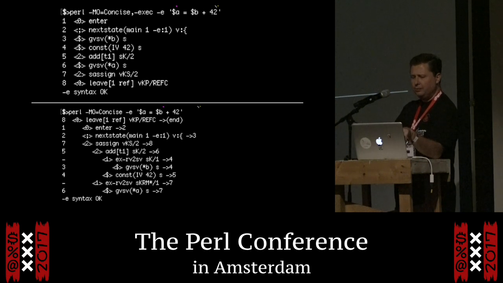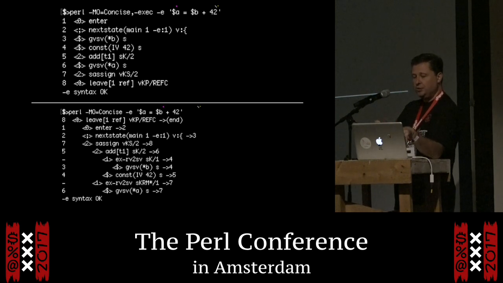So at this point we push $b onto the stack. Then this one probably doesn't have to find anything; it pushes 42 onto the stack as an IV. Then we have an op, and you see that 2, so that's a bin op. It's going to act on $b and 42. It's going to pop those two off, do the math, and push the result back onto the stack, at which point we push $a onto the stack. So that's $a equals $b.